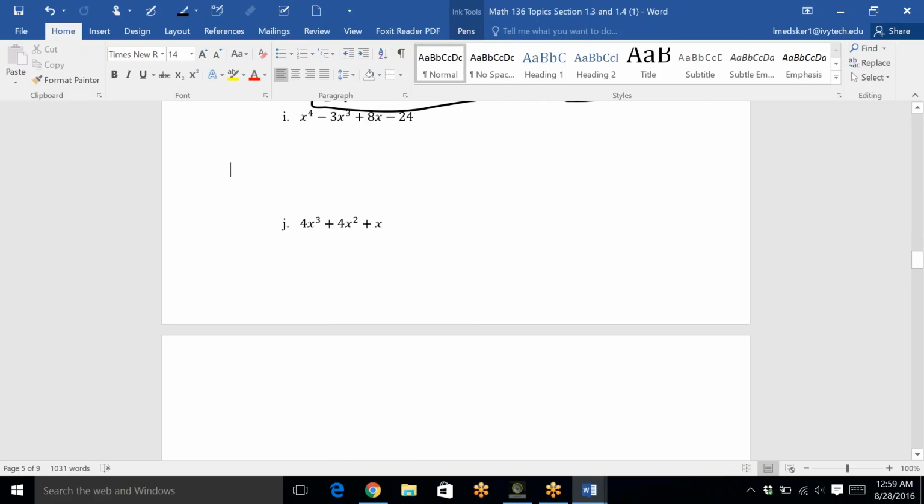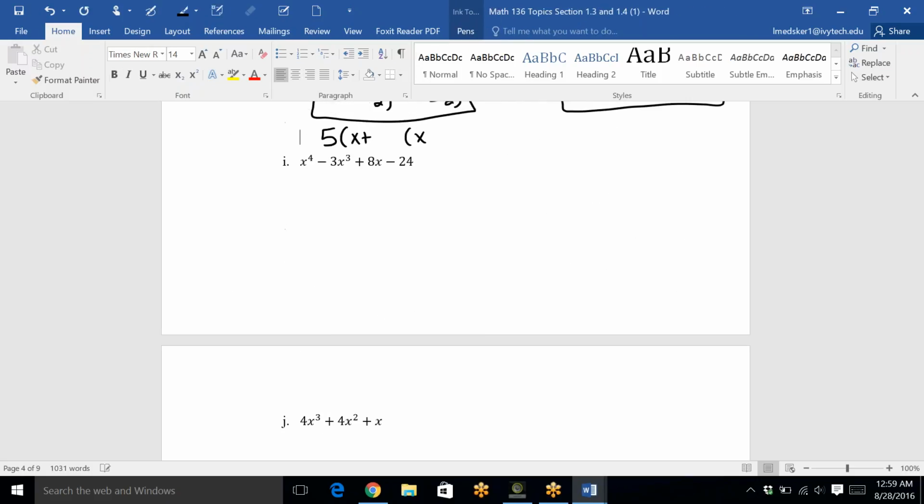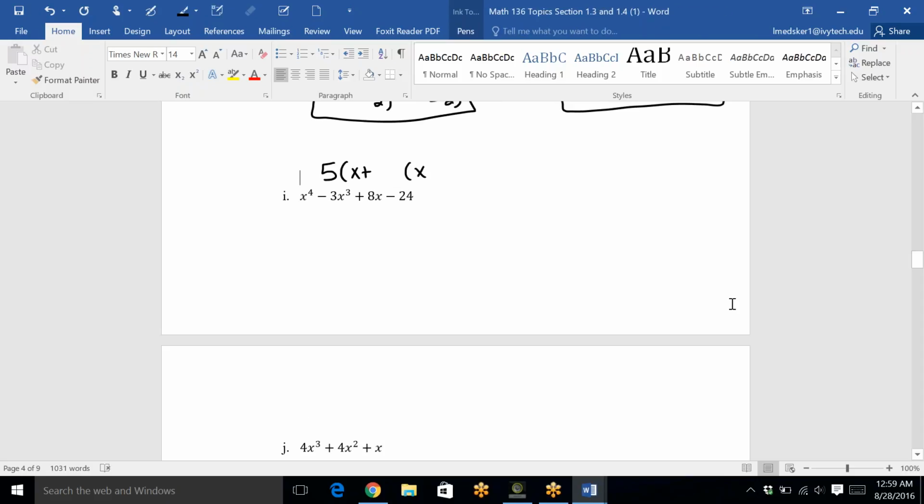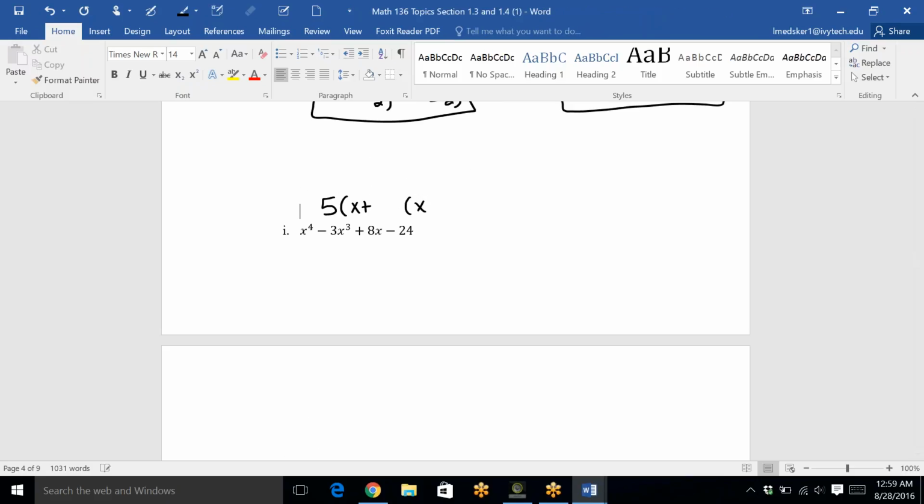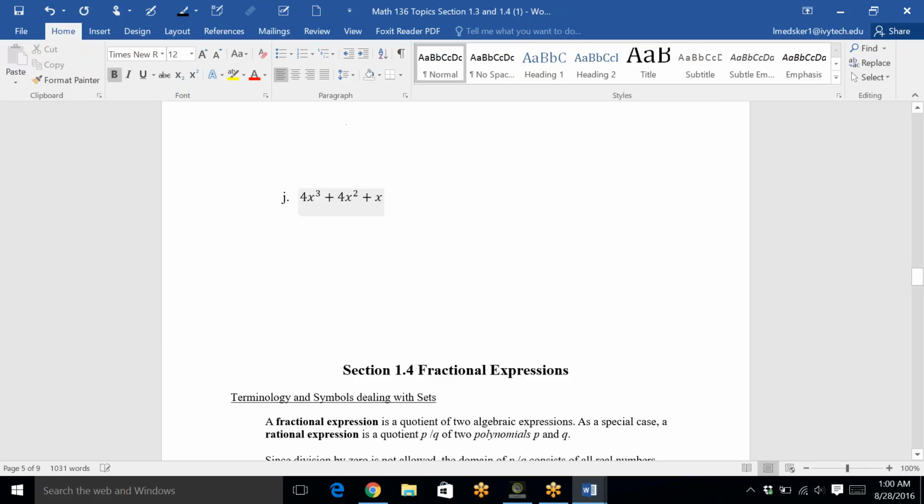And then we have I and J. I'm going to move them to a new page. Just wanting to bring that ink with it. See if I can delete that out. Just keep the ink from following us all the way down. There we go. Okay, so let's look on the next page.